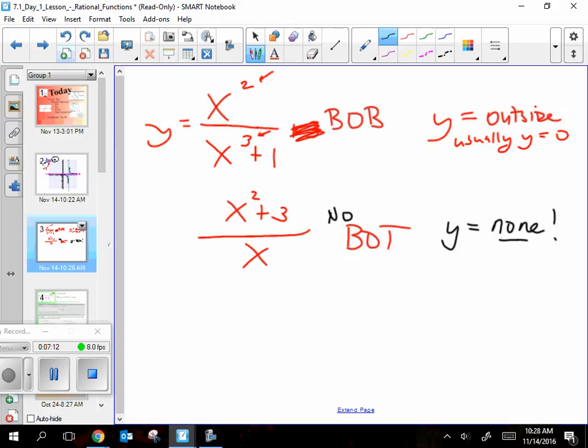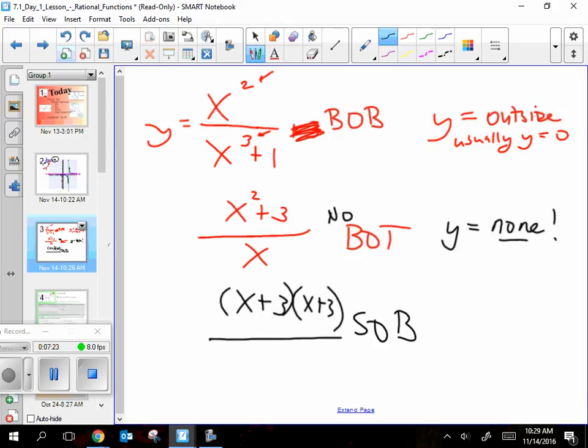Okay, and then the last one is, this is going to have to be a same on both. That's the only other option. It's either bigger on bottom, bigger on top, or same on both. I'll give you an example of a same on both that a lot of people don't think is. That's the same on both. Do you get why it would be? If you multiply it out, they both have degree 2.